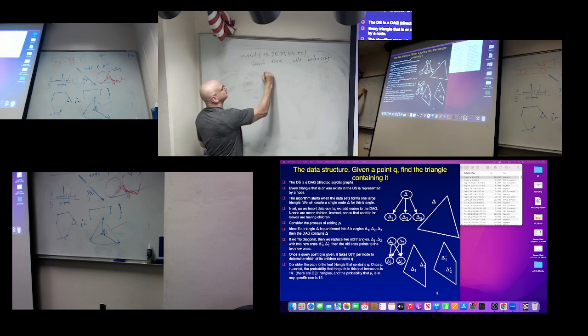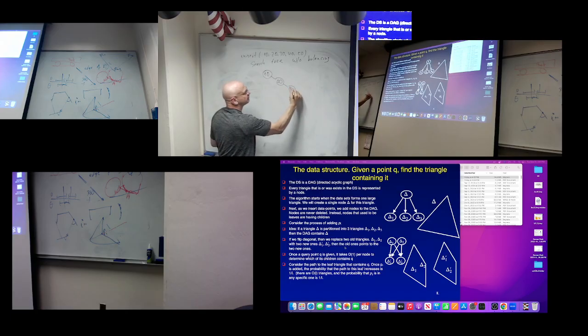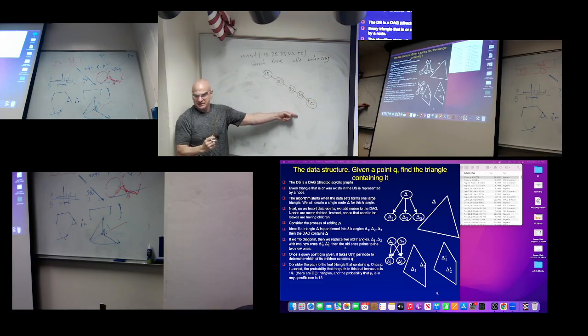So let's insert them. 10 and 20, now I'm inserting 30, starting from the root of the tree. 30 is larger than 10, larger than 20, 30, 40, 50. So I'm inserting all these keys. Here is possibly the tree, and I keep inserting keys. And it doesn't look like a particularly good search tree.